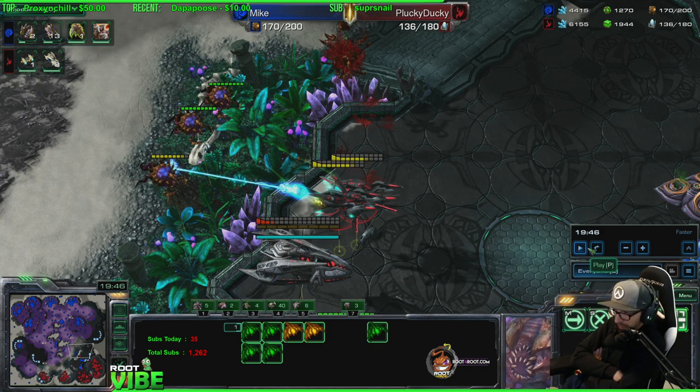Focus on the things I talked about earlier, like your timings. Don't delay shit for no reason. Like, don't do a roach timing, but then delay it because you take every tech Zerg has, including a hive.